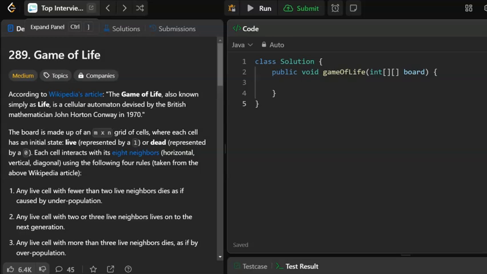We've been doing matrix challenges. I think this is the last one in the matrix challenge category, but I don't remember what's next. Anyway, here's what we need to do.